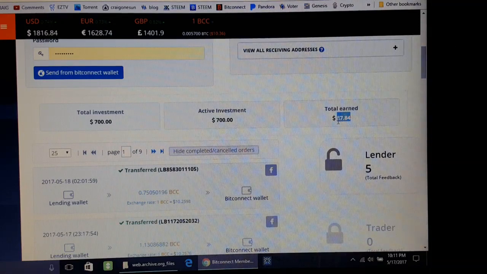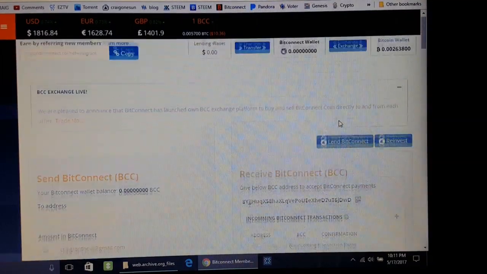So this $87 didn't come as a result of a $700 loan. I would have already earned way more than that if I did a $700 loan all at once. But I did this on a weekly basis, right? For instance, $200 of this was just last week. So I've only been paid out interest on $200. I haven't been paid out interest on $700 over the last 6 weeks. That's what I'm just trying to make clear. Otherwise, I'd probably be at $187 right now, right? And that is the flow.